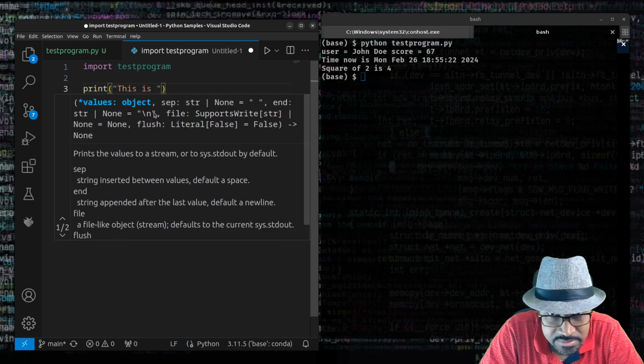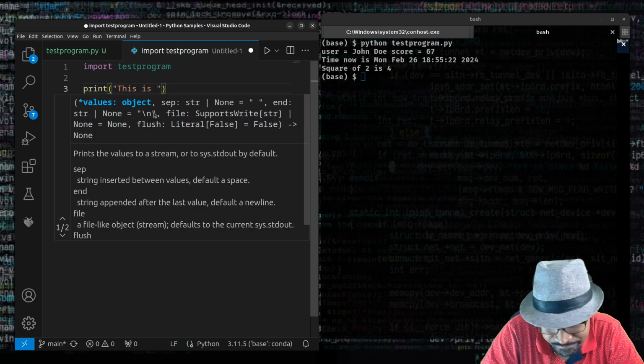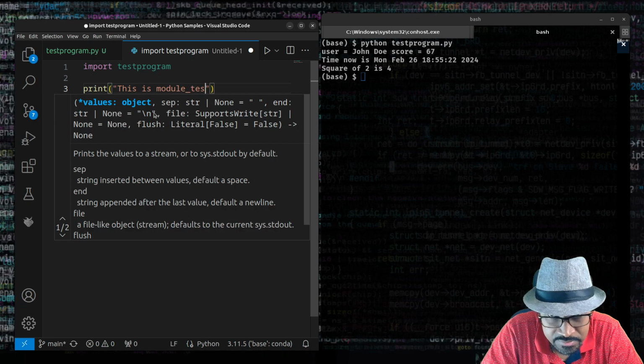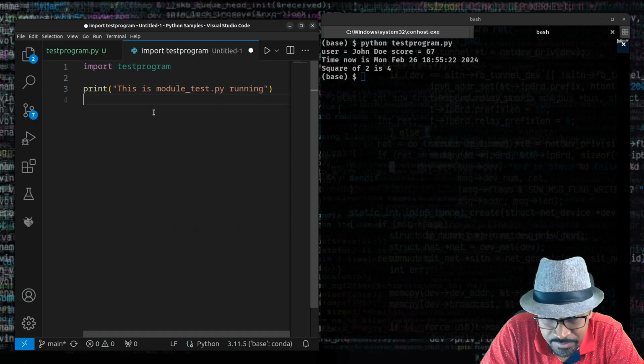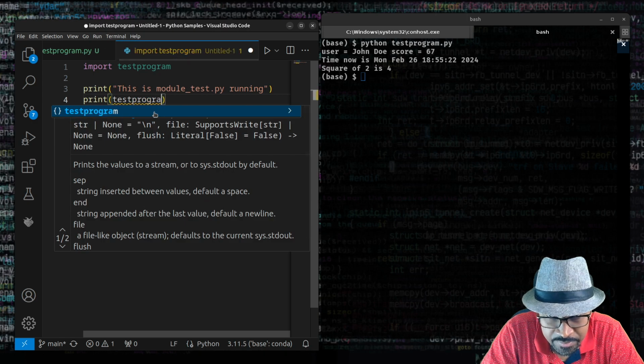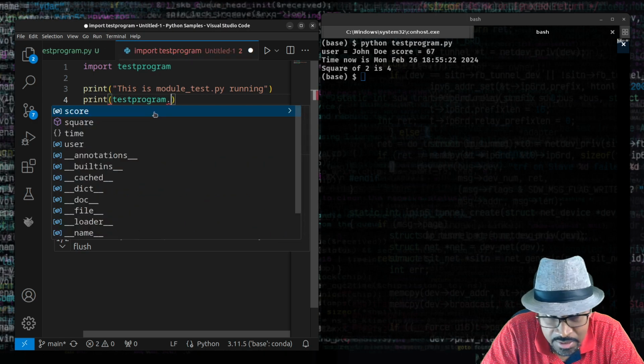Let's call this as module test.py running. And I'm just going to use print testprogram.user.